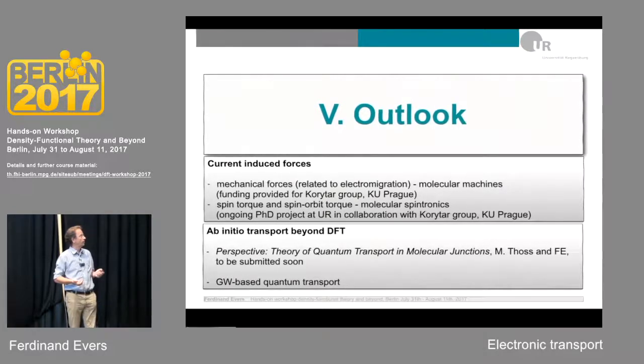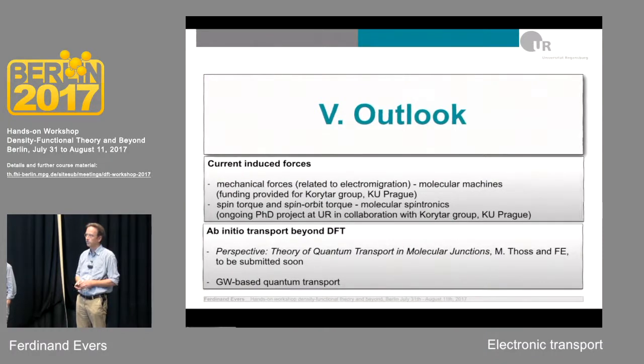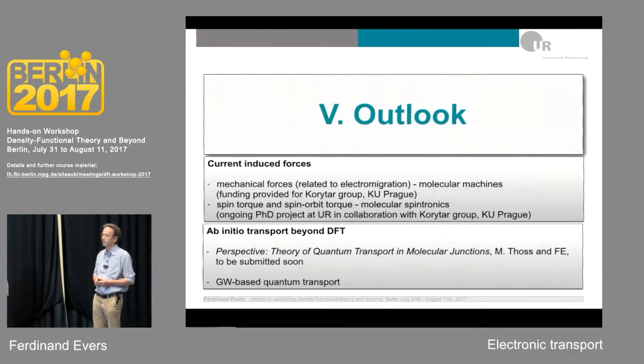And then one could go, of course, beyond DFT. One of the big dreams is to do fully GW-based transport calculations, where not only the molecule but also the leads are dealt with by GW. And now I think the most recent developments in AIMS and also, for instance, in Turbomole with really efficient GW codes actually allow us to do this, which means that we hope that we can remove some of the transport artifacts related to DFT functional artifacts by just doing transport with GW. So there's a lot, I think, to be expected from this type of field in the next couple of years.